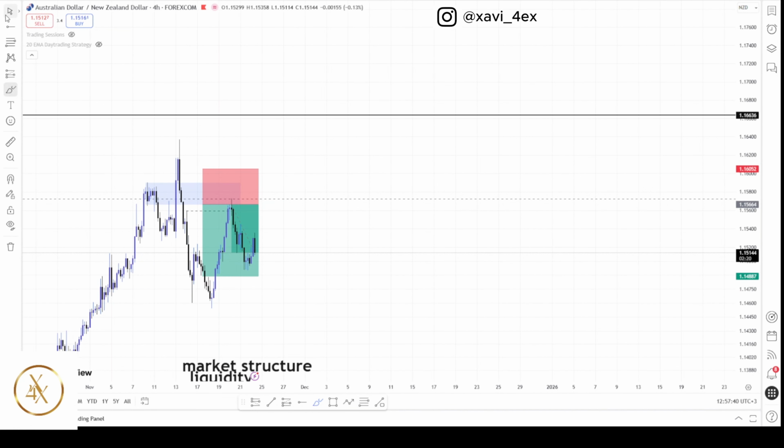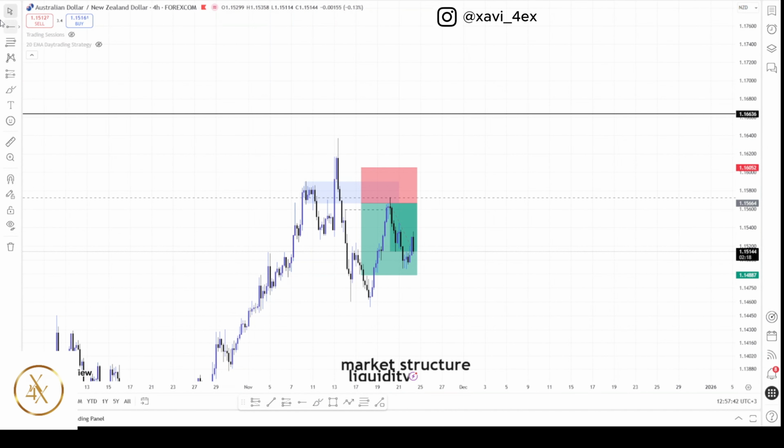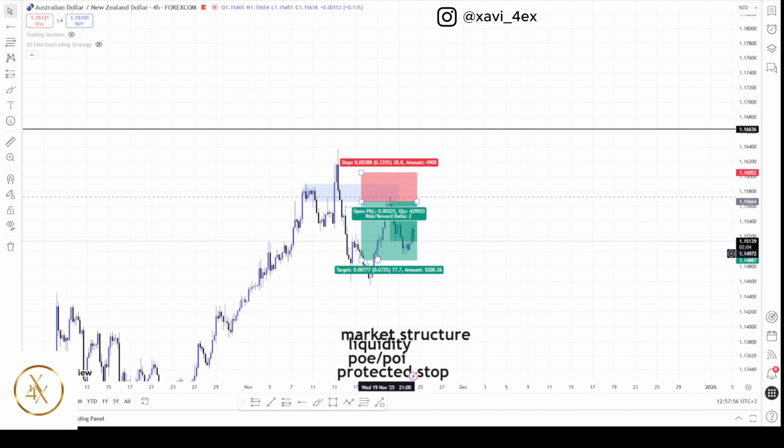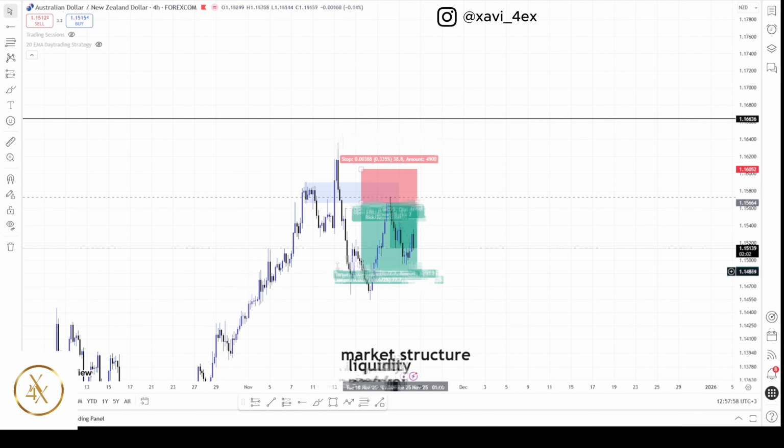You need to understand liquidity properly. You need to know the types of liquidity, structural liquidity, and so on. I think we shall do that part in some other video. But for this video, I basically want to combine everything at once, and then we can break down structure, liquidity and point of entry in further videos to come.